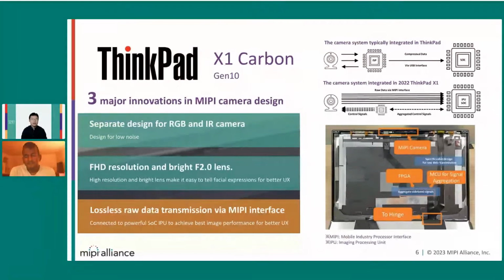Our customers cannot accept such performance, and we heard a lot of voices from the market, and that's why we separate the sensors, one dedicated to the web camera and one dedicated to Windows Hello. So both perform very well at the moment, in our in-house comparison. Even though we saw some challenges in the system design, for our customer we can deliver the best image quality and best user experience. So that's why we chose to separate the sensors here.